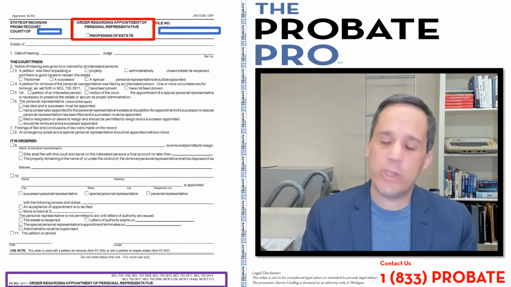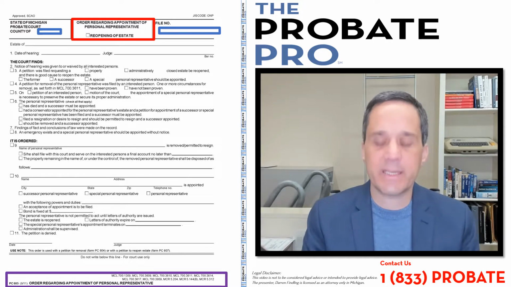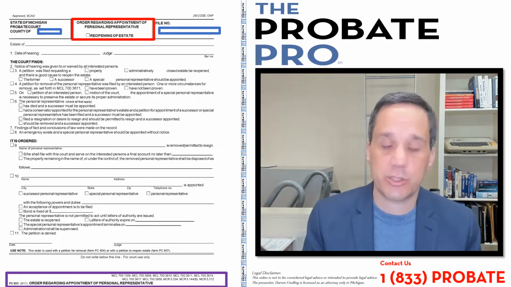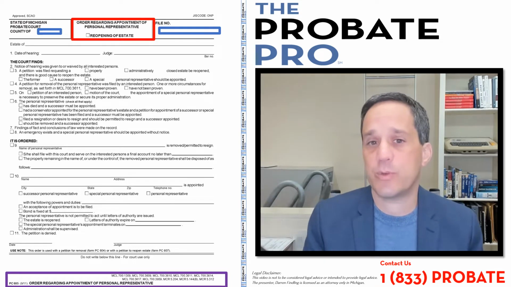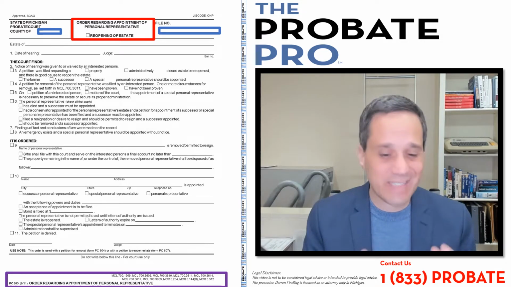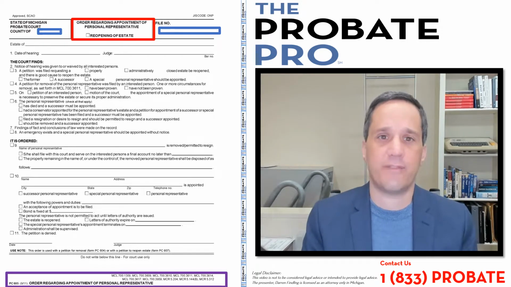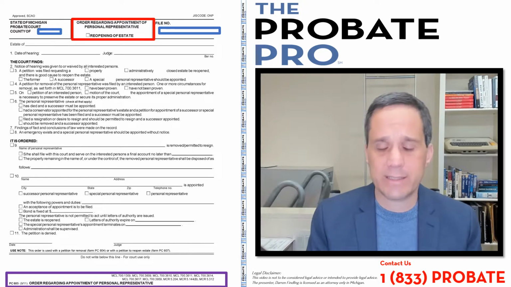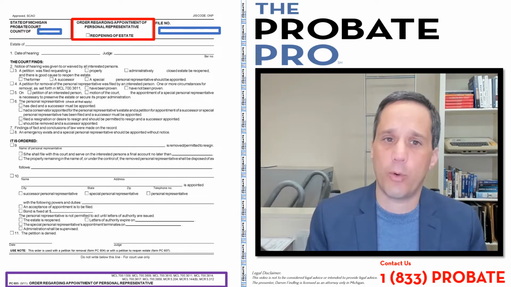So again, we strongly urge you to work with a skilled, competent probate lawyer to guide you through a probate process, to know how to fill these forms out, and to understand the language within the statutes and the court rules. This stuff is not intuitive. It's not simple to do or easy to follow. So understanding the nuances of the statute will be really helpful. Let's work our way through the form.